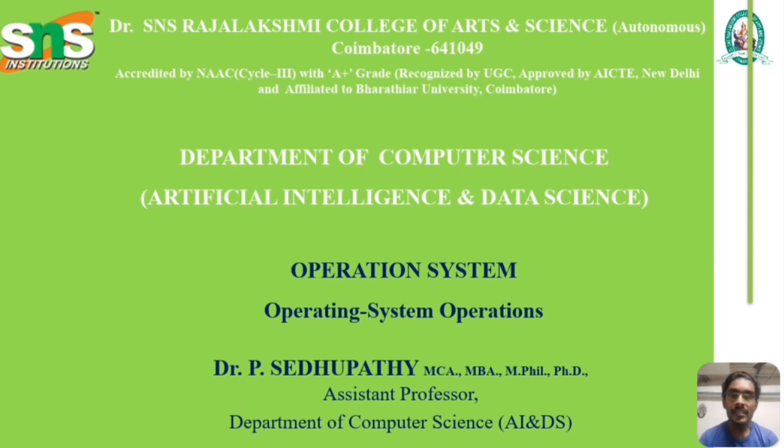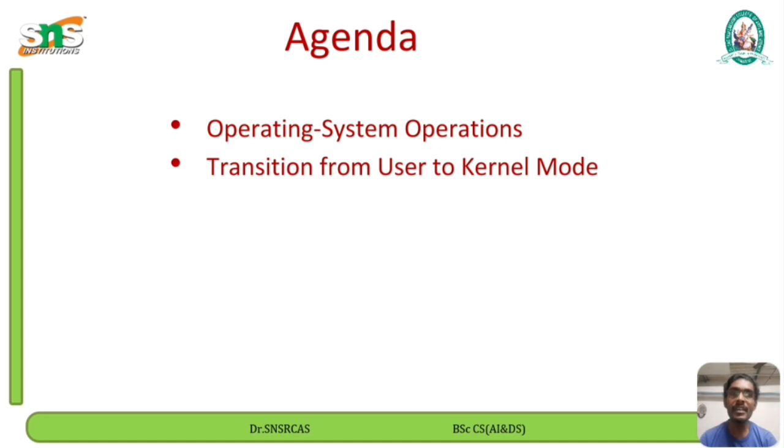Today's discussion is the general topic which comes under operating system. What are the operations that basically happen inside an operating system is what we are going to discuss today. So the agenda for the discussion will be operating system operations and transition from user to kernel mode. What actually is user mode and what actually is kernel mode? Let's have an idea.